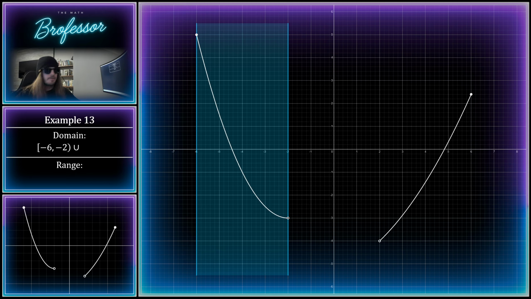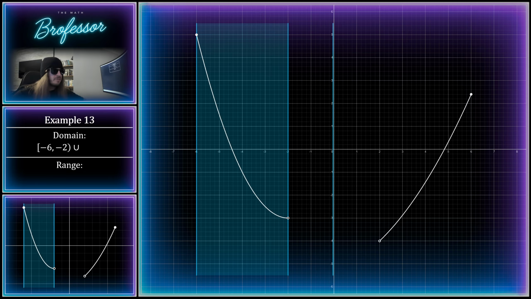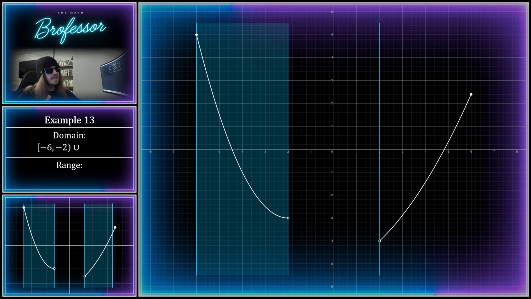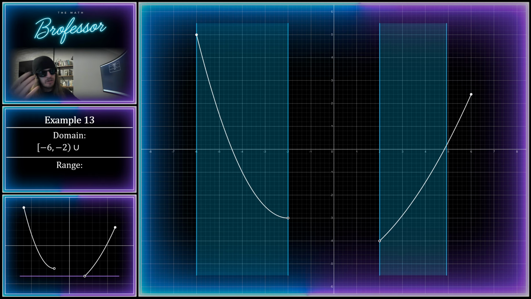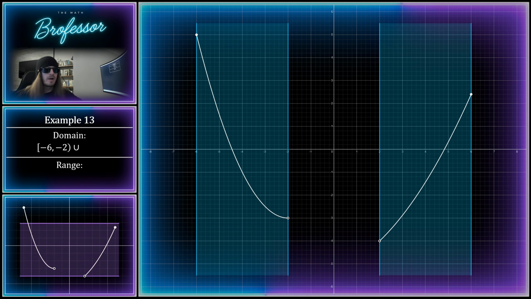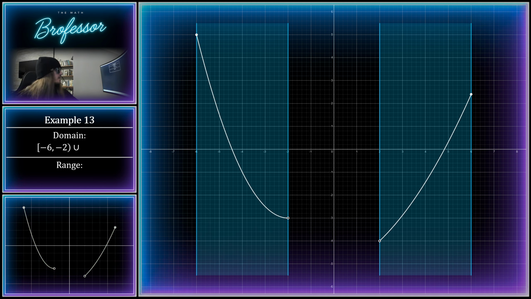Put a union symbol. We'll clear this gap. There's no function here in the middle from -2 to +2. And then we find ourselves at an open dot at +2, so that will be a parenthesis. We'll continue scanning across until we reach the final end of this graph at the right boundary at 6, and that has a closed dot. So we need 2 to 6, parenthesis on the 2, bracket on the 6, just like this.